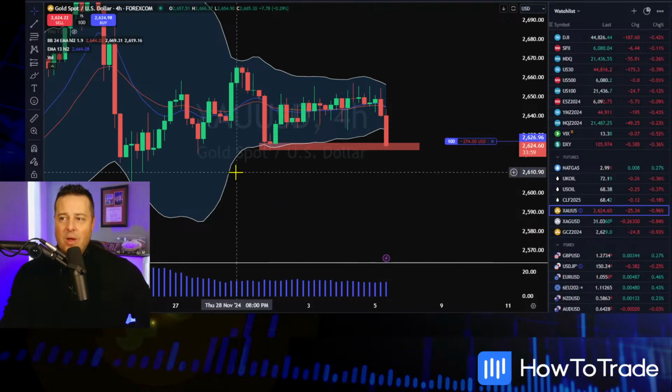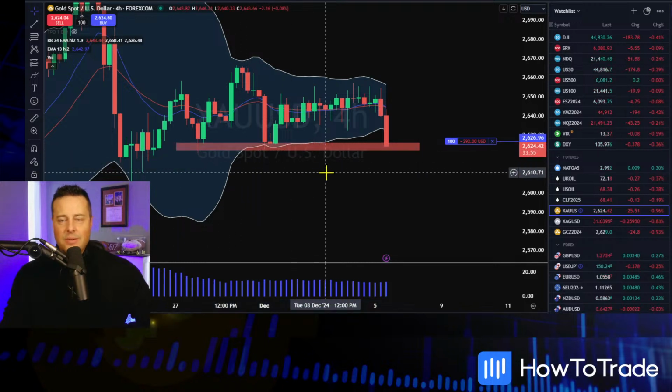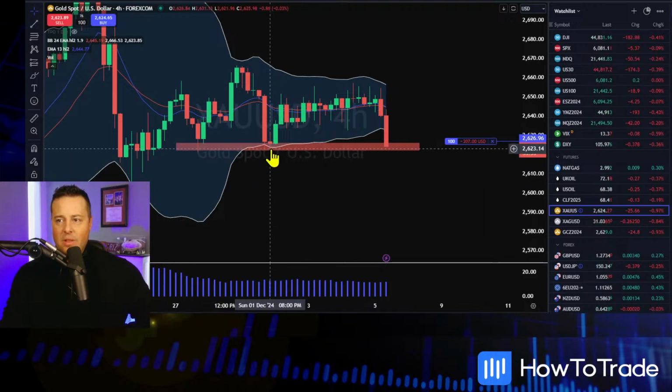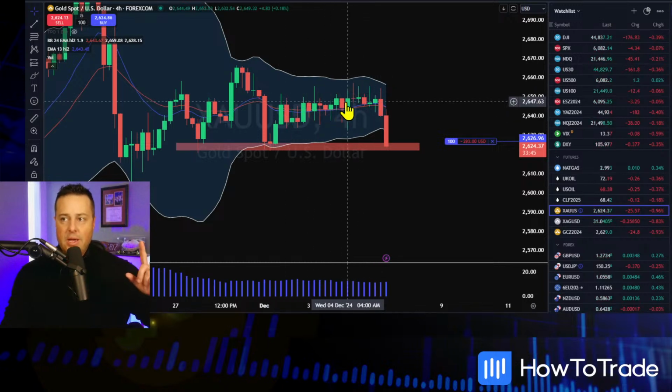In any case, I put on a little bit of a long. These are demo dollars, as I always say. But I put on a little bit of a long here looking at this demand zone potentially. We had a real nice 4-hour rotation zone. Did very well on a couple one pendulum trade right here.